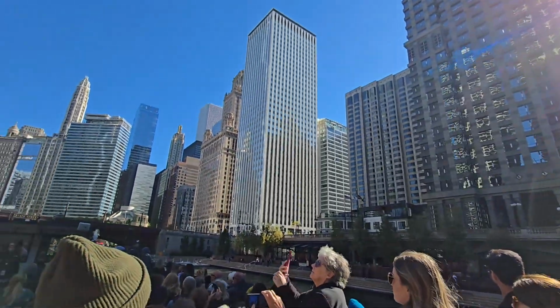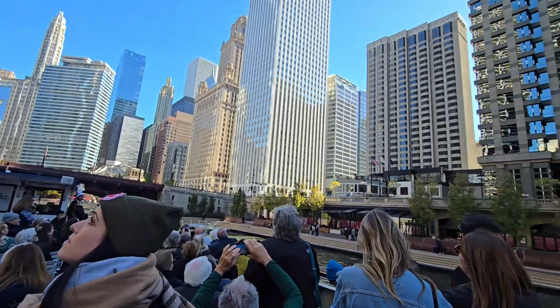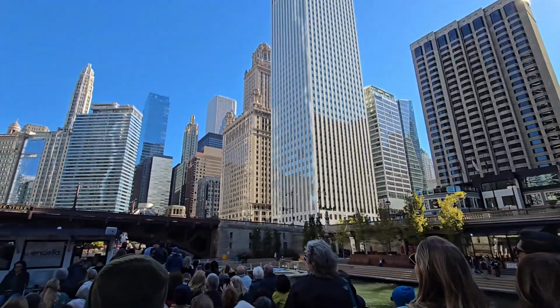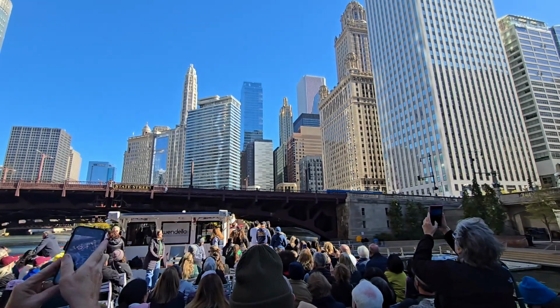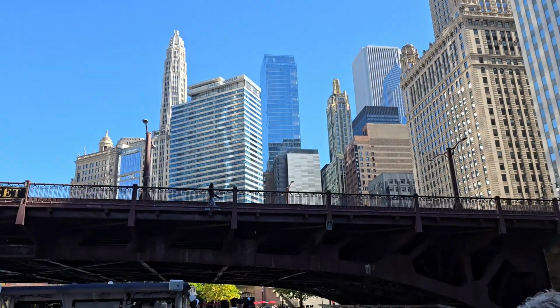You know Ronald McDonald, Tony the Tiger, Snap, Crackle, Pop, and the Marlboro Man all came out of that advertising company. Now look in front of the boat. It's shimmering back there. There's a green terracotta brick with the gold at the top. It looks like a champagne bottle. That is real 24 karat gold on top of that building. In fact, it's thinner than Saran Wrap.